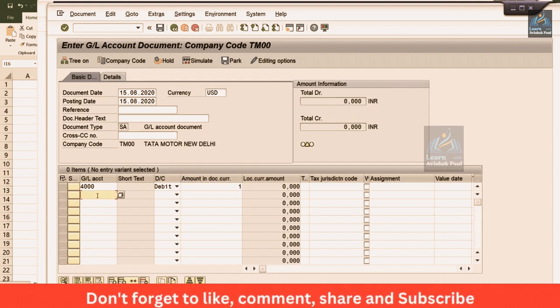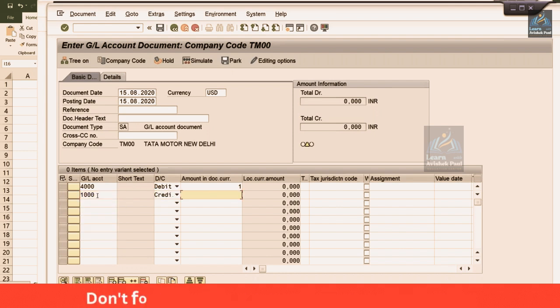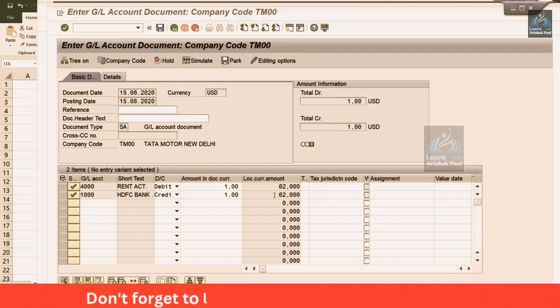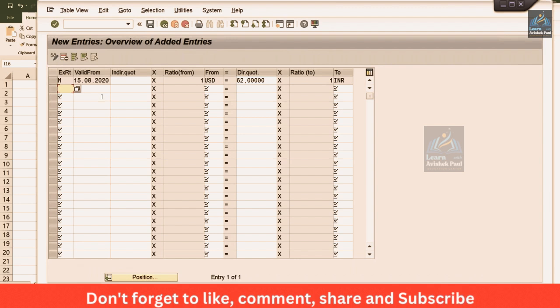Now again credit $1 itself. If you press enter, now this 1062 is going to appear. So whatever rates are specified in the exchange rate table, where we have specified the rate here.